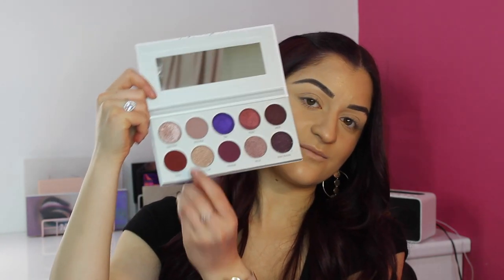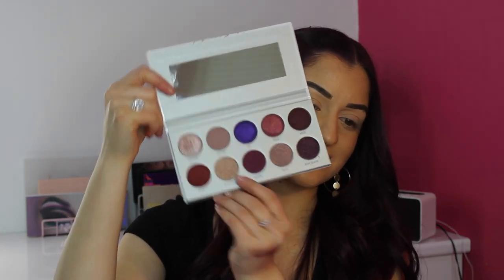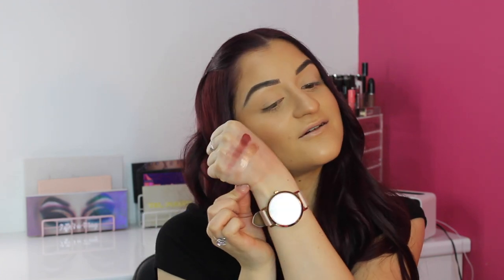On the second row, we have a color called Sparks, which is that beautiful Marlboro red shade — it's so pigmented. It's similar to a color in the Life's Drag palette but a little bit more red. The next one is called Glitz and Glam, a gorgeous sparkly shade. I'm guessing if you spritz these with Fix Plus they'll be even more foiled, but they're pretty good without any Fix Plus.